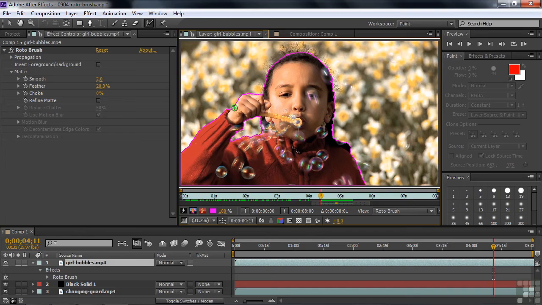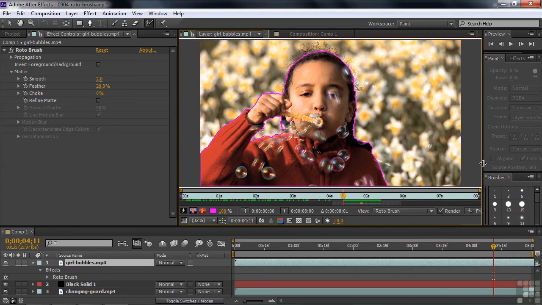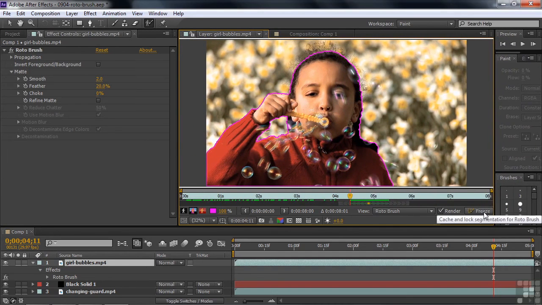So now we've done this analysis, but we're not done yet. We need to tell After Effects that we like this. We want to freeze these frames. We want to render these frames and save them with the project. And once they're saved with the project, then you don't have to re-propagate them, as it's called. So let me open this up a little bit so you can see the little freeze button there. And I click on that, and that'll freeze these frames.